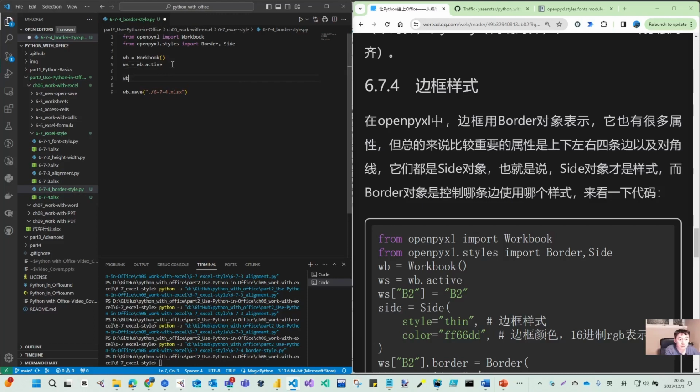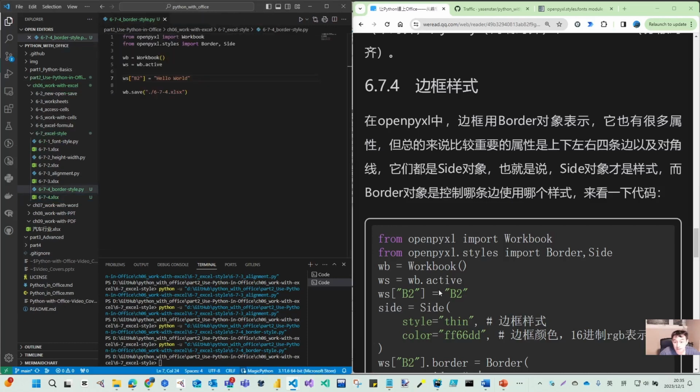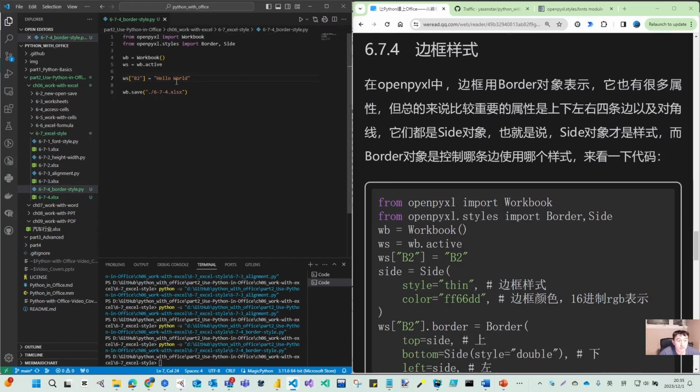So let's give our value for B2. Same as before, let's use hello world. Let's run this and see here. We have this hello world here, and then we will have a side. Maybe because we didn't set the column width.